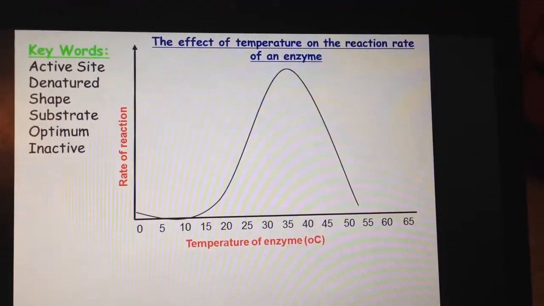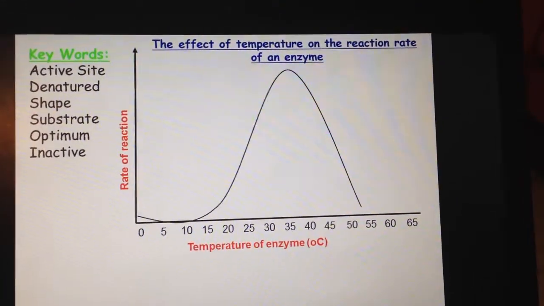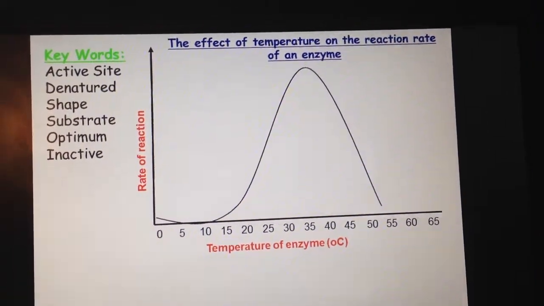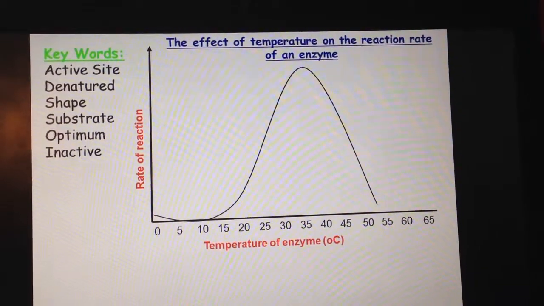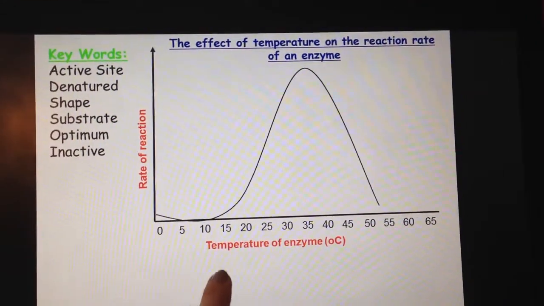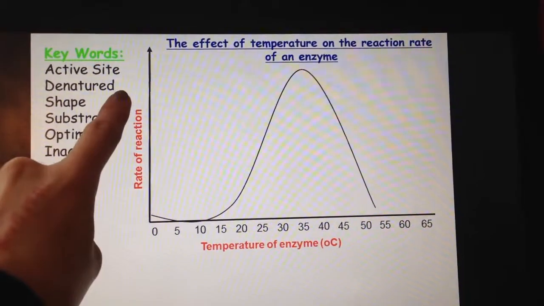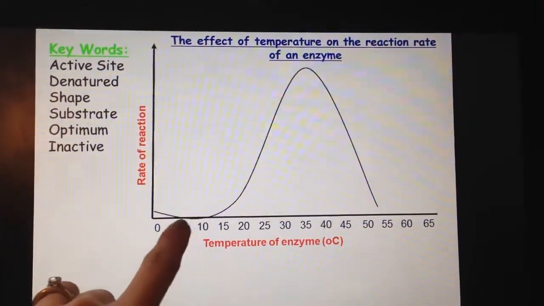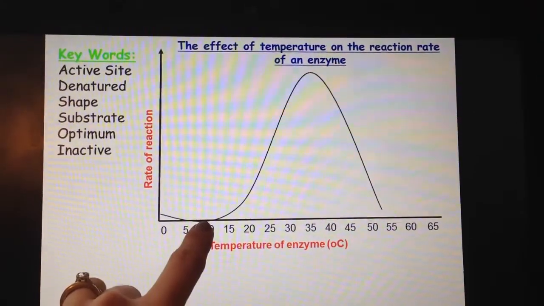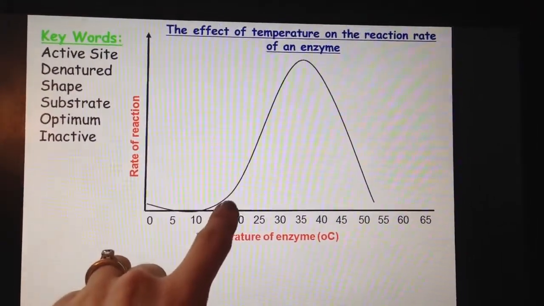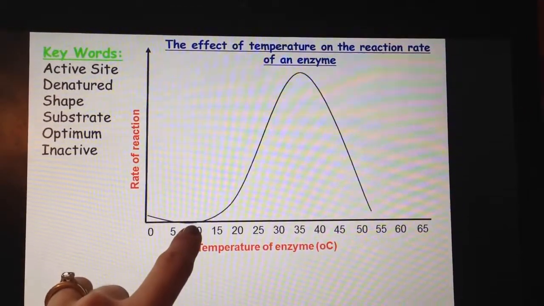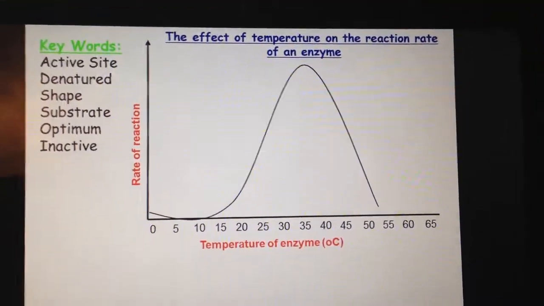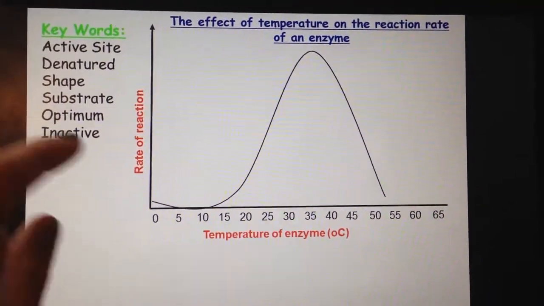This is when we say the enzyme is denatured. We'll come to that a bit later on, looking at what that actually means in terms of the structure of the enzyme. First of all, let's have a look at this example graph. As you can see, it's a graph showing how temperature affects an enzyme's rate of reaction. Down here you can see the temperature is very low and the reaction rate is pretty much at 0. Here the enzyme is inactive. It's not warm enough, and therefore there's not enough kinetic energy for the enzyme to work properly.